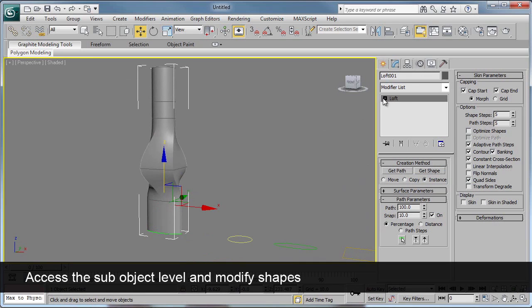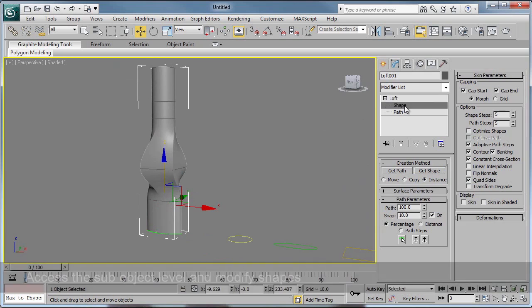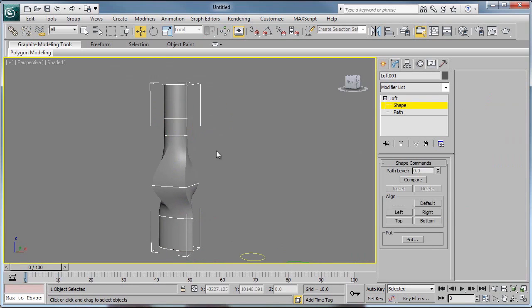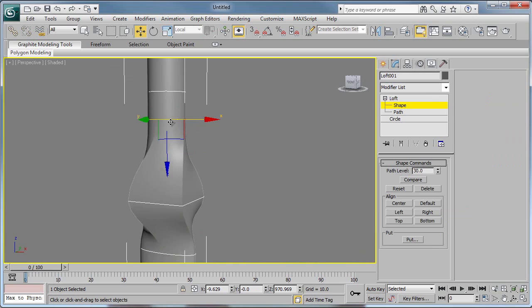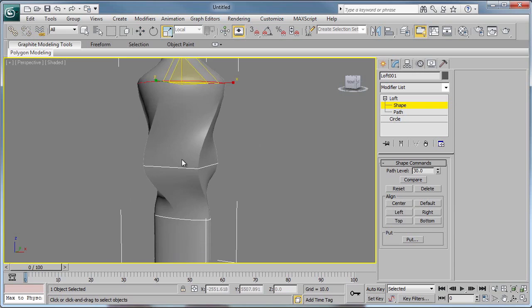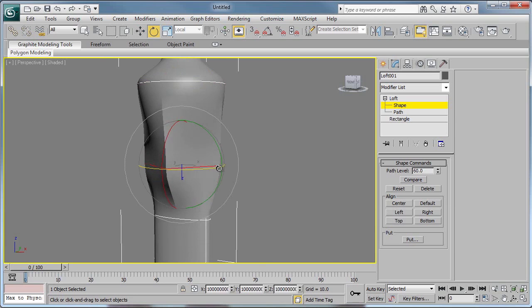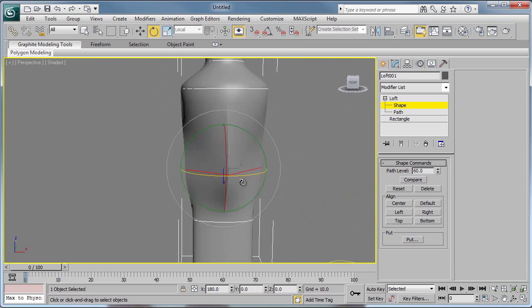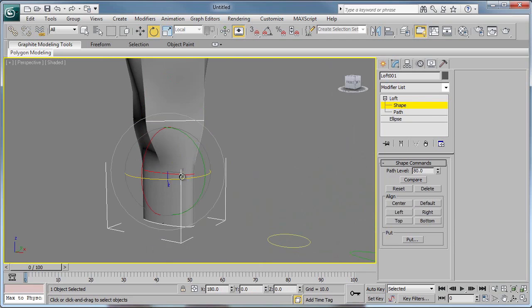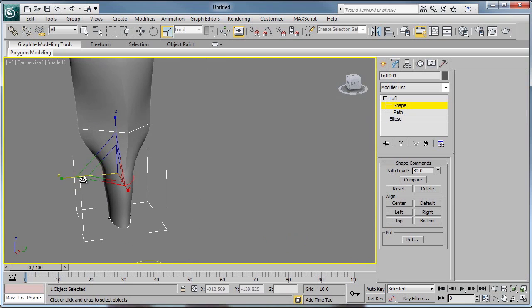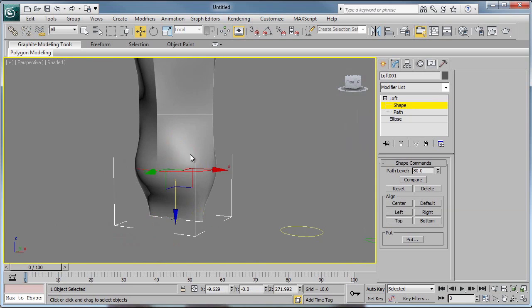You can clearly tell where all those objects are. Now the cool thing is you can go to your sub-object level, Shape, select these, and modify them. So I'm selecting the third circle that I inserted over there, and I'm going to simply scale it. Then I'm going to select this box over here, and rotate it right around there. Then I'm going to select the ellipse, and I can scale it up, let's say scale it this way, and this ellipse over here, I can scale it down. I can also move them.